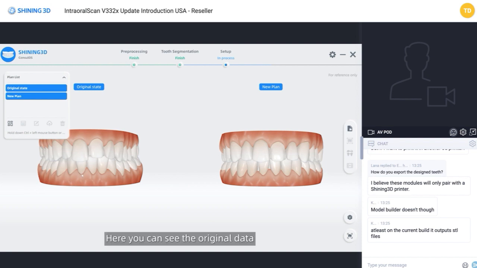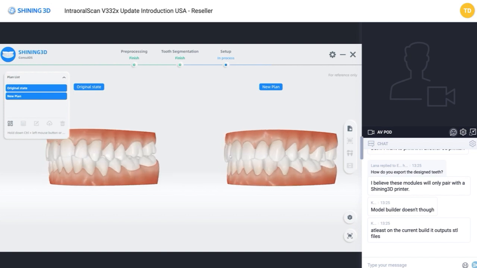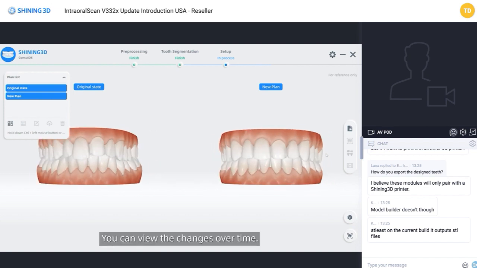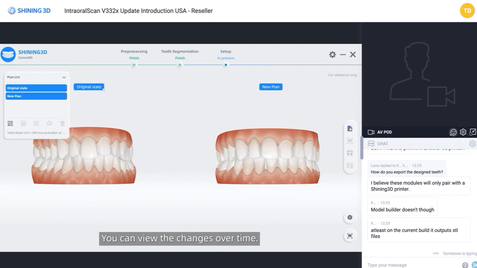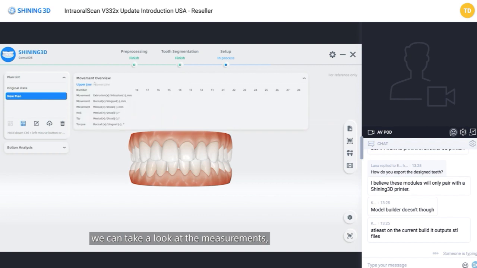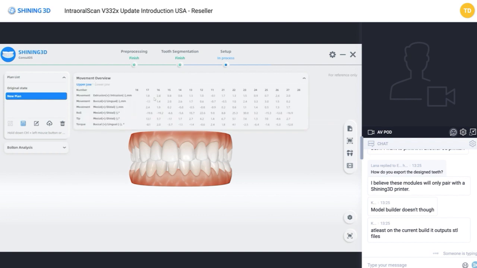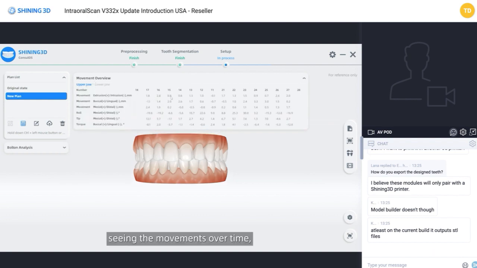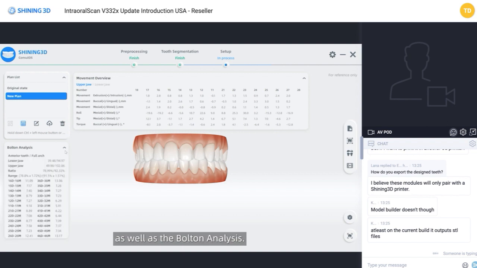Here you can see the original data compared to the simulated data. You can view the changes over time. If we select the new plan, we can take a look at the measurements, seeing the movements over time, as well as the Bolton analysis.